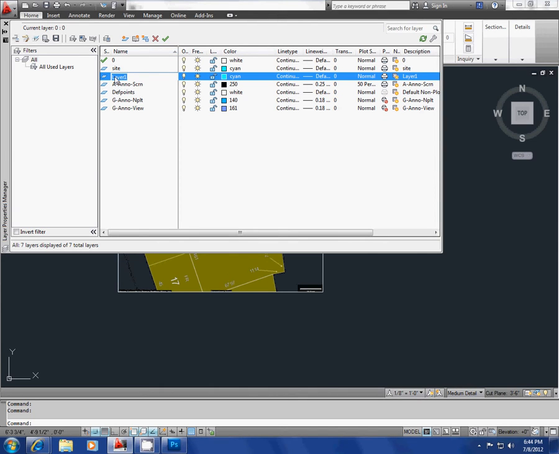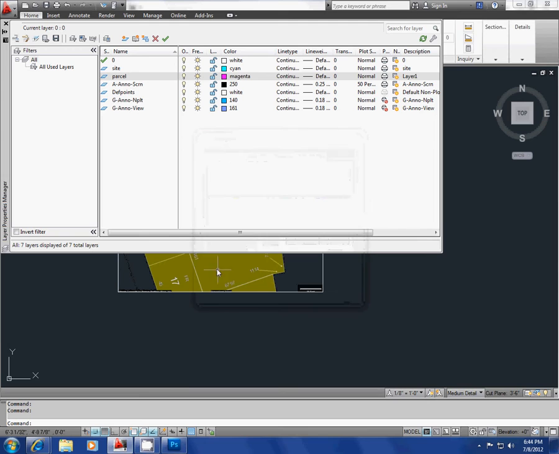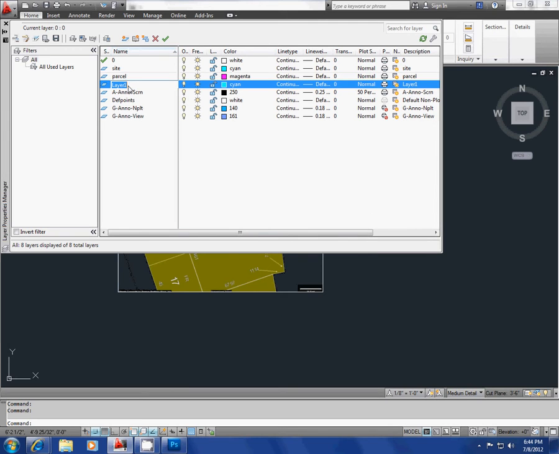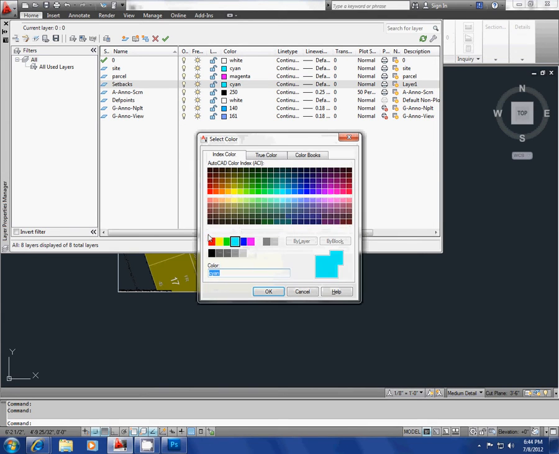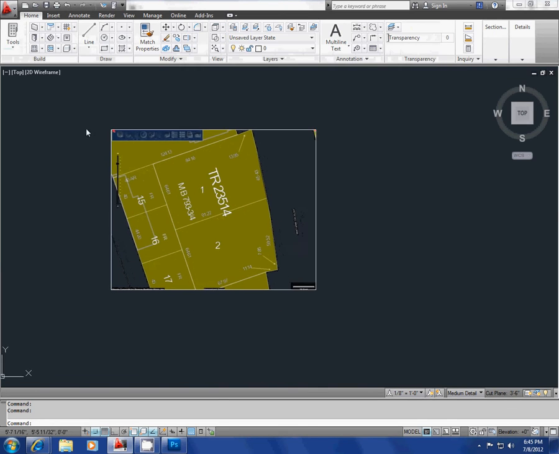So not the same name, but everything that was within that layer is copied. Okay? Boom. Right? And then I'm going to make a layer for setbacks. It doesn't really matter what color.